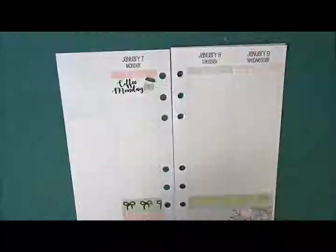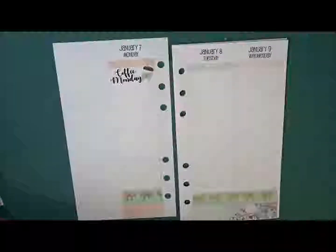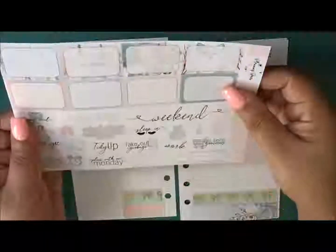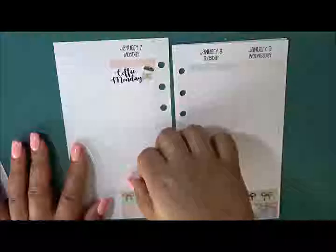Okay, so Monday, I'm looking at my week here, and I do have a bill due. So I want to go ahead and mark that. I think I'm going to mark that at the bottom and then maybe work my way up. It's just a subscription or something that's coming out, but I want to really start marking it, all that jazz.